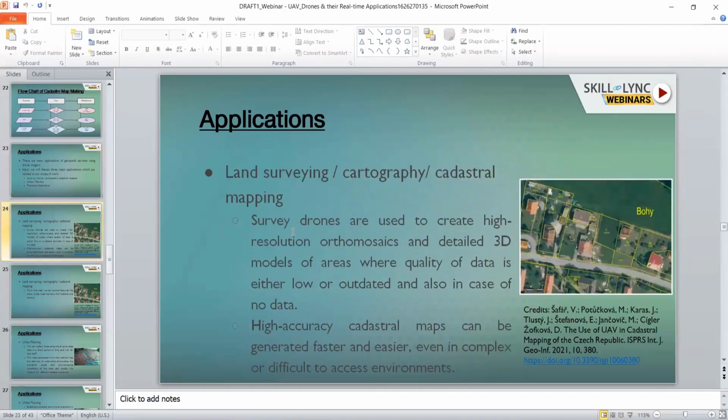See, land surveying nowadays: entire India is planning to get the land surveyed, because initially there was old data, and old survey numbers are present, but there were disputes. For example, survey number 1 is having 2 names, so there are many disputes. So what the government is doing is a resurvey with the help of drones.